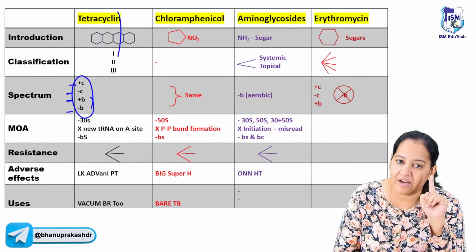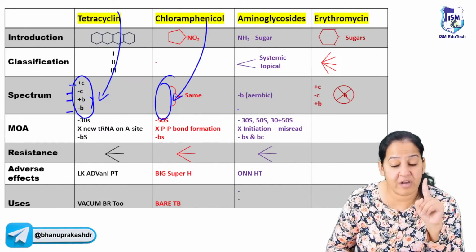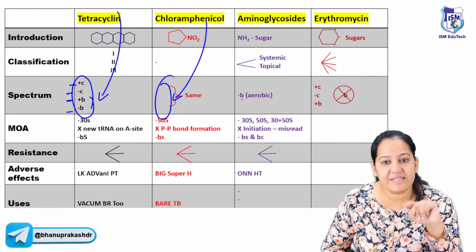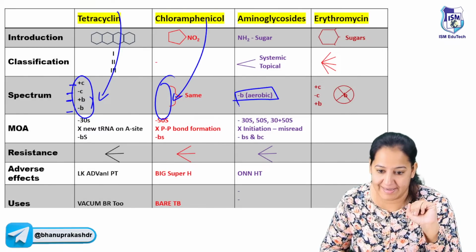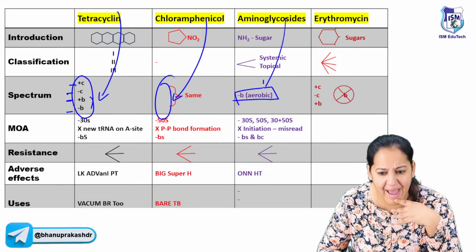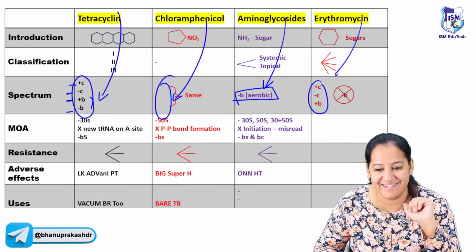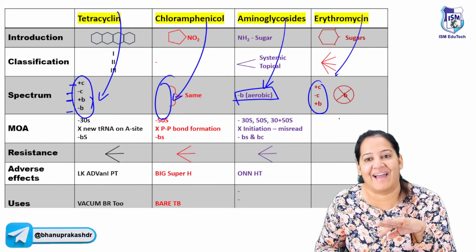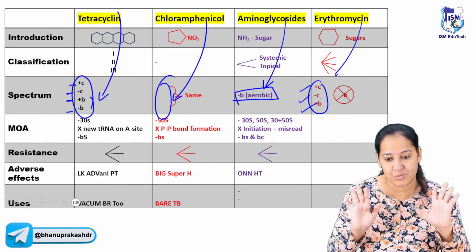Tetracycline was effective for all of them. Chloramphenicol was also effective for all 4, but aminoglycoside showed partiality. It was killing only gram-negative bacilli, not the other 3. So the other 3 felt bad: aminoglycoside is not killing us, why is it not acting on us? So erythromycin acts on those 3. Except gram-negative bacilli, erythromycin acts on gram-positive cocci, gram-negative cocci, and gram-positive bacilli. This is the simplest way you can learn.